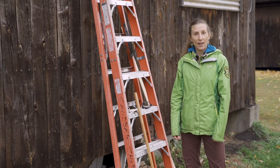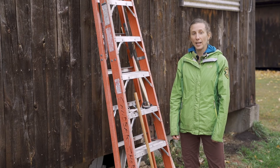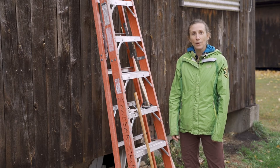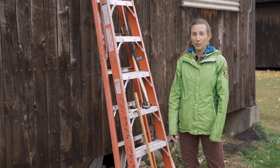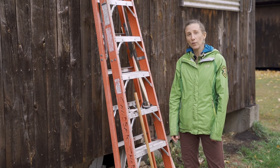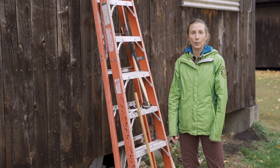We've finished cleaning out our bat houses now, so we can look forward to bats returning in spring. Usually in April and May most of our bats come back and take up residence in bat houses, barns, and attics again. It was important for us to get these wasp nests out during a time of year when the bats are gone and the wasps are not active, because they can in fact crowd the bats out. We've had cases where bat houses were completely filled with those nests — bats will keep moving but eventually get crowded out and can actually be stung. This allows bats to have those spaces back again when they return in the spring.